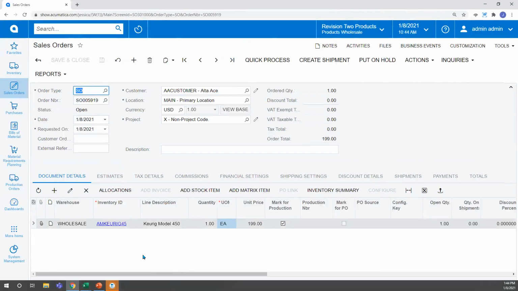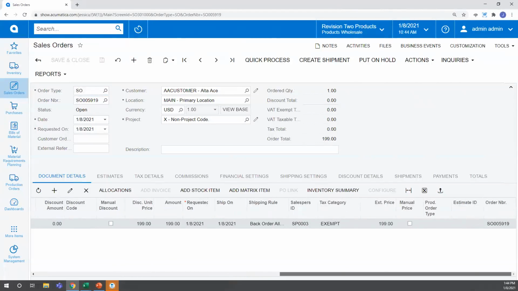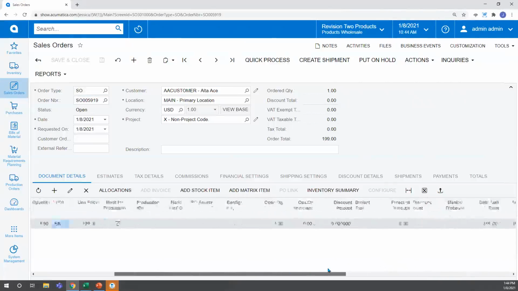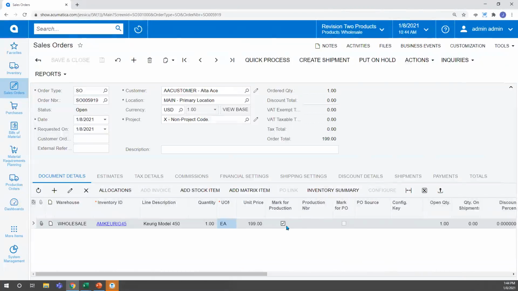And for a make to order item, if you notice, this checkbox right here called mark for production, which is probably hiding deep over here for those of you that haven't moved it front and center like I have. But this mark for production checkbox can either be automatically checked like it has here, or you can simply check that box if you would like to indicate that you want to go out and manufacture it.